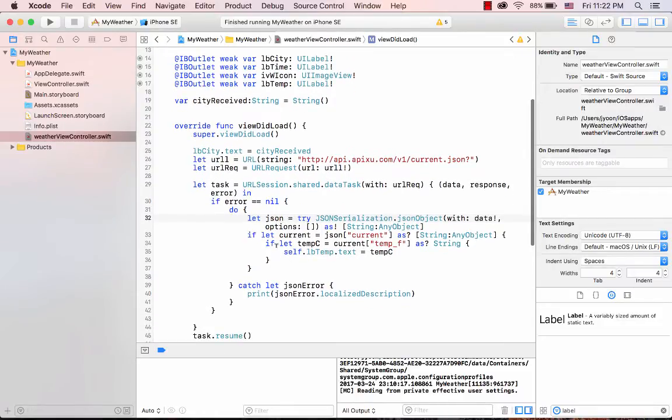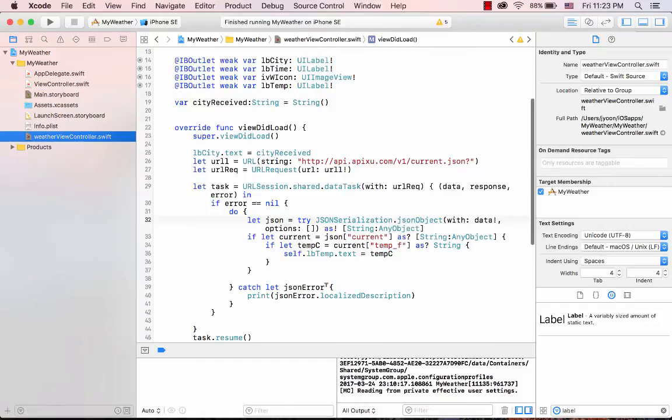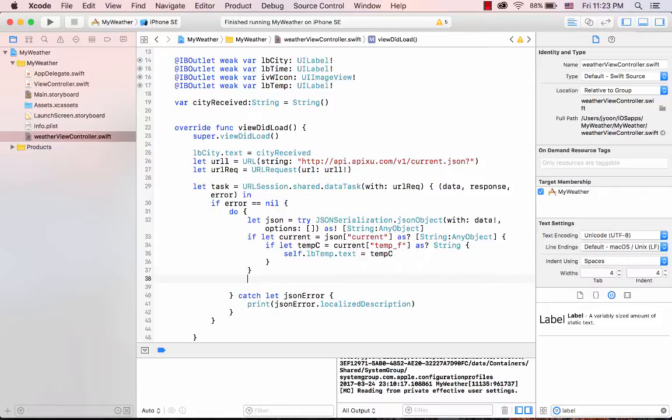that is the temperature. What we need to do more here, this is temperature comes here, and time needs to be there, right? So time that is in the location. So from here, then you can say if let location equal JSON.